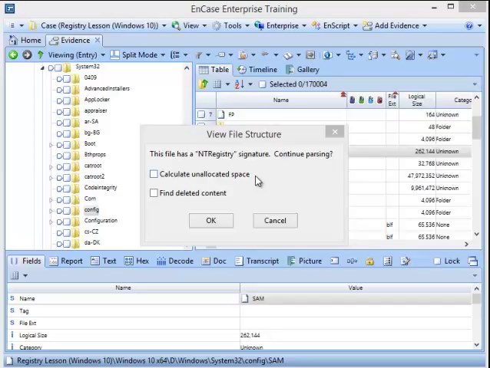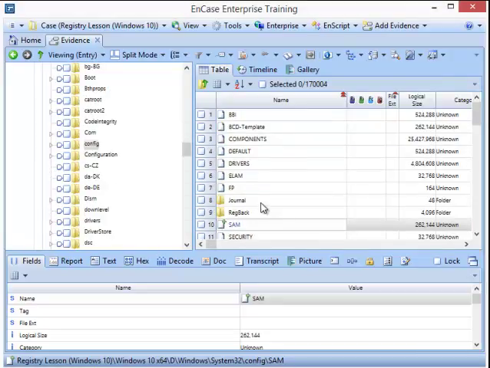When a registry value or subkey is deleted inside of a registry hive, you will find that, almost like a file system, the item has been marked for deletion, and the content itself still stays inside of the hive file. So when I select find deleted content, EnCase will recover that information so that I can view the deleted content within the registry hive itself.